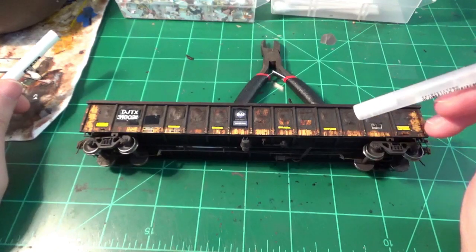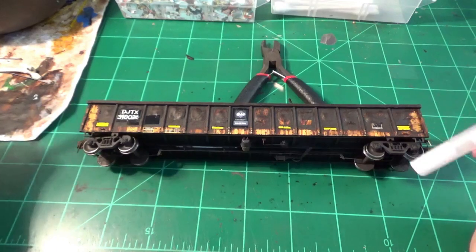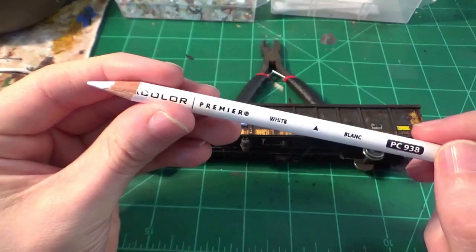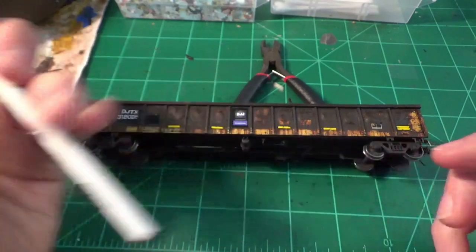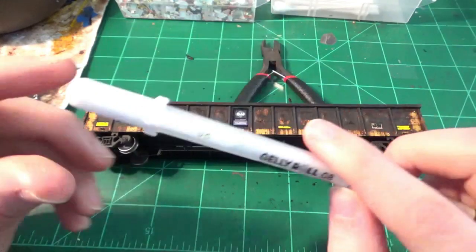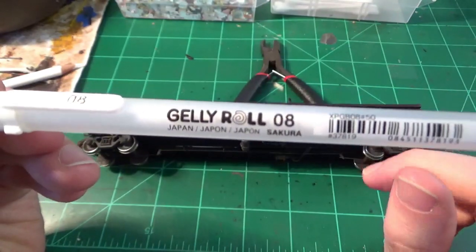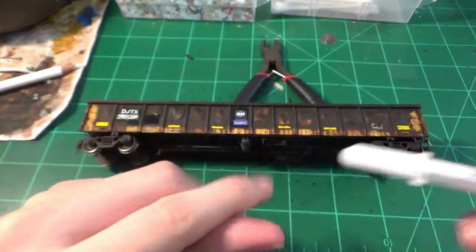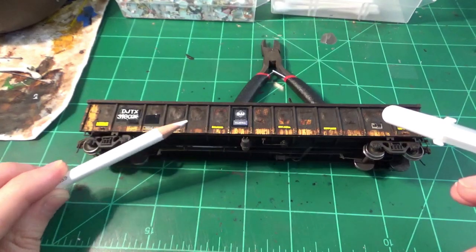Now that we've got the safety striping on, I want to apply some fine tagging to replicate some graffiti. I'm going to be using two techniques — an ink pen technique and a pencil technique. The pencil technique is good for modeling old chalky graffiti, stuff that's been really beaten up on the sides. On these rail cars they usually have a lot of older graffiti that gets rusted over. I'm also going to replicate some newer tags with the Gelly Roll ink pen — great for white tags you see all over rail cars.